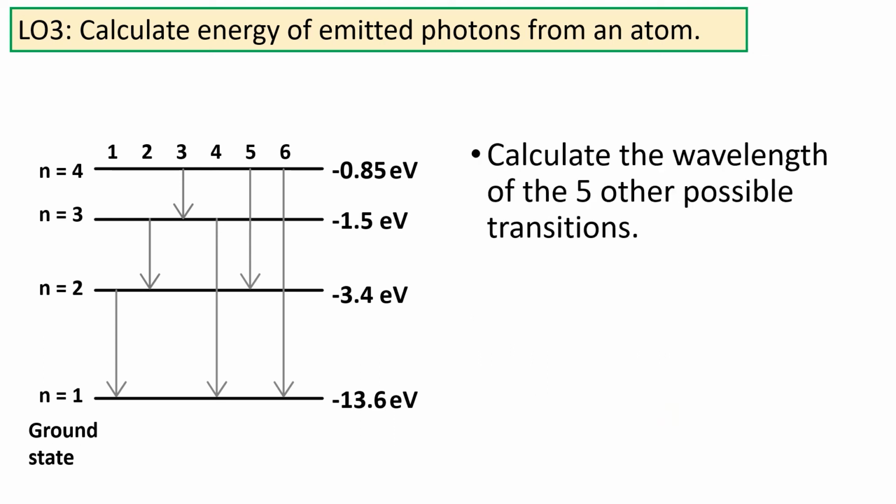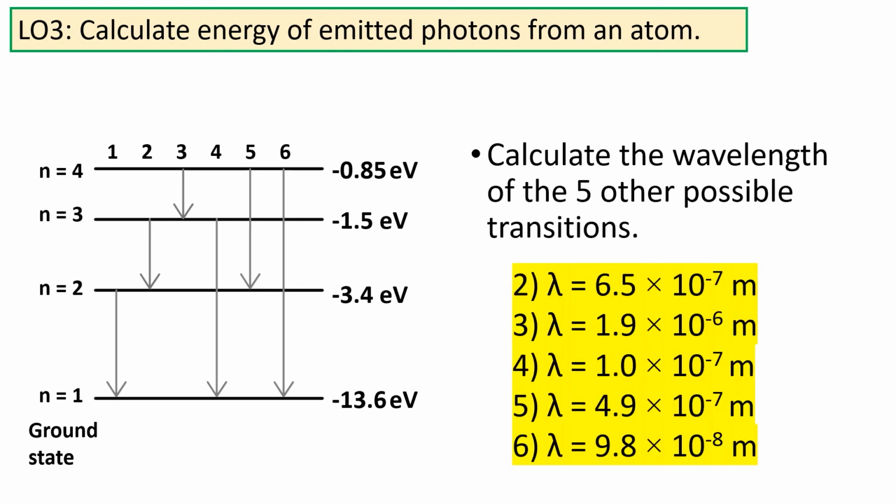And lastly for today, here's an opportunity for you to have a go at a question yourselves. Calculate the wavelength of the 5 other possible transitions in this atom. Pause the video, write down your answers, and my answers will shortly follow. And here are the answers for transitions 2 to 6.